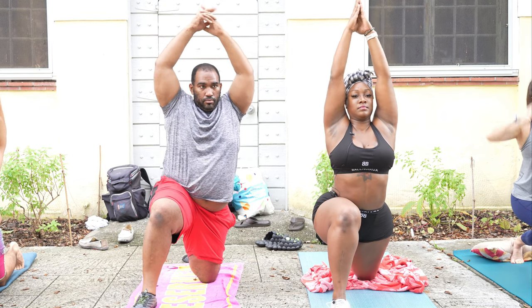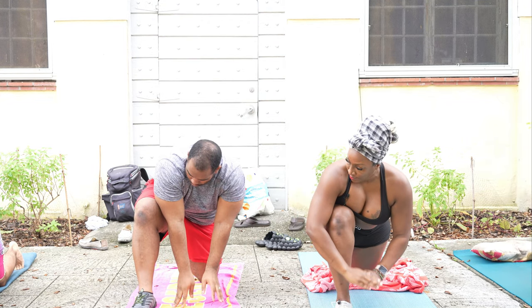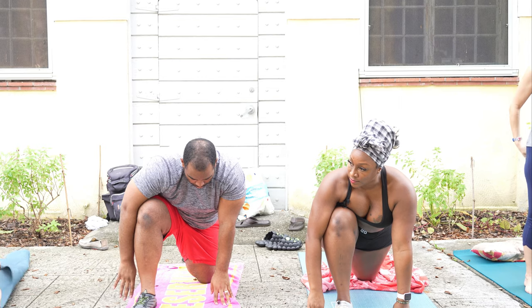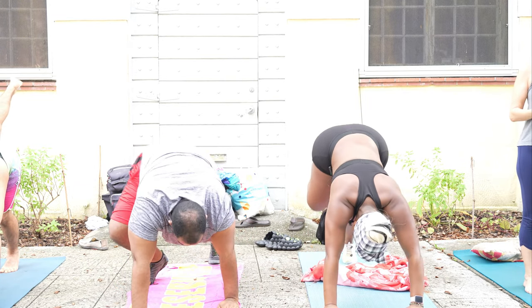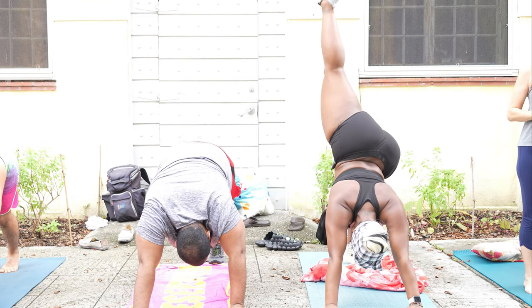Exhale, bring the hands down to the mat to frame the front foot. Take it back, three-legged down dog. Right leg floats up, see what happens. Lengthen. Good. Exhale, bring the right foot back down.